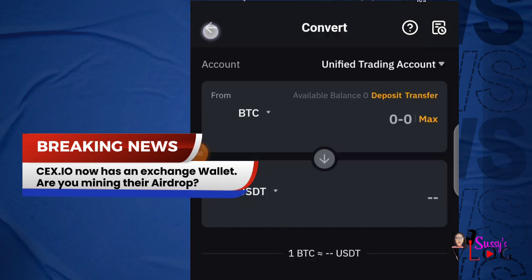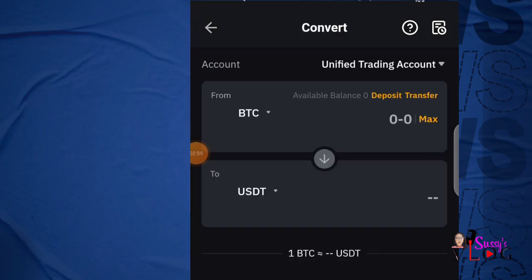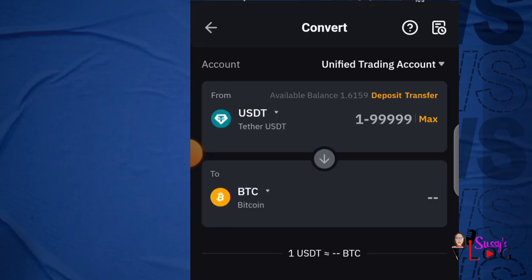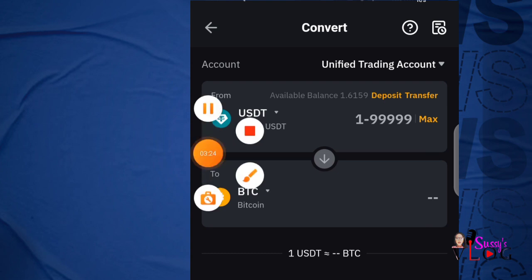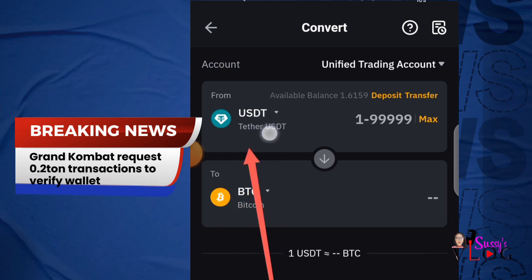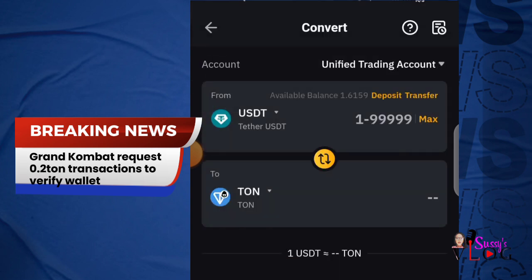What I'll do is come to Convert here. I click on this Convert. For me it's showing BTC, so I'll make sure it's right. I pick Cats, like I click on that and choose Cats, but mine is in USDT, so I'm going to use USDT as an example. If yours is showing Cats here, leave it at Cats. Mine is USDT. Now I'm going to change what I want to convert it to. I'm going to change it to TON. I'll click here and select TON.